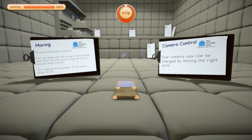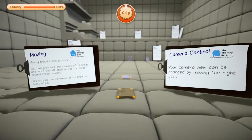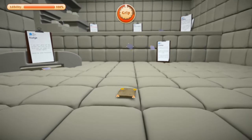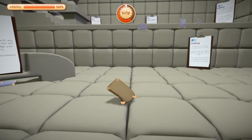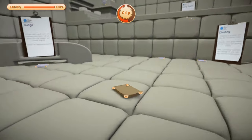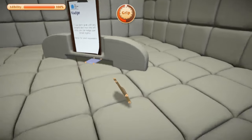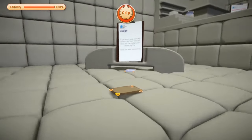Alright, so moving the bread takes practice. You can grab with the corners of the bread and move the left stick to flop the bread. Try copying the movements of the bread in front of you. Okay, so, alright, so, okay, so, I'm already crooked, but I've got this. I've so got this. Look at me just flying all over the place. The breakdancing bread. This game is just beautiful. I can tell this is going to be good.